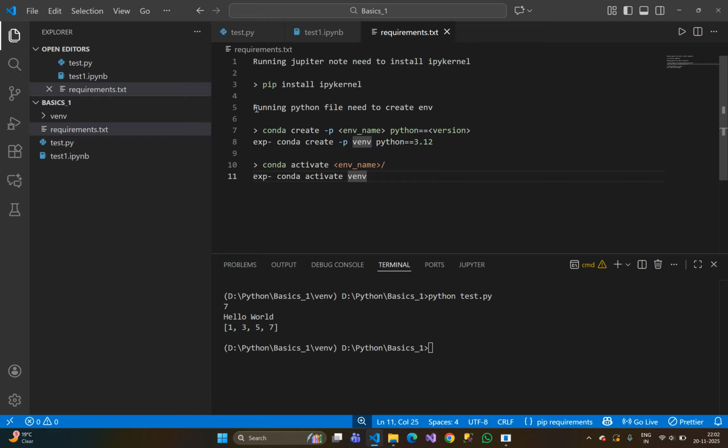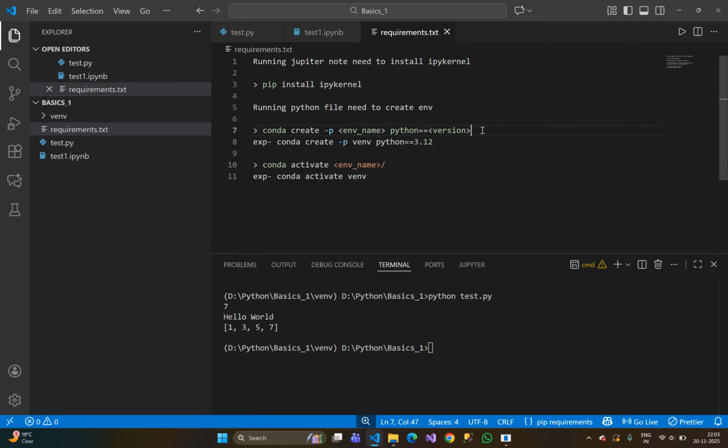This is the configuration to run a Python file. And this one, pip install ipykernel, is used to run the Jupyter notebook. This is for the Jupyter notebook file. If you want to run this file, then you need to install it using this command. And if you want to run the Python file, you need to create an environment, using the conda command like this.